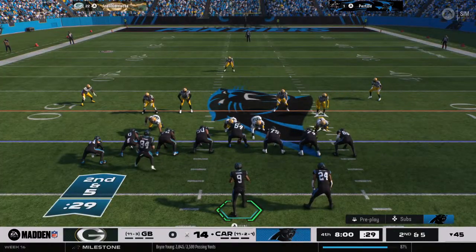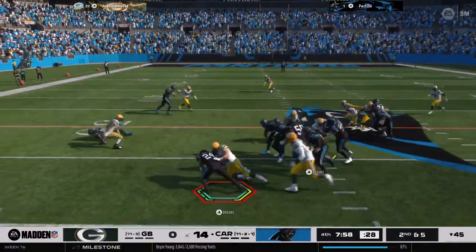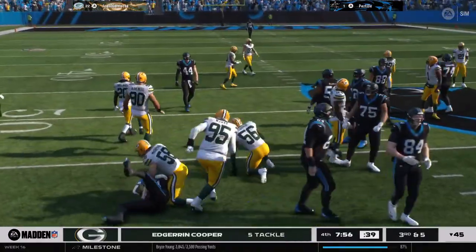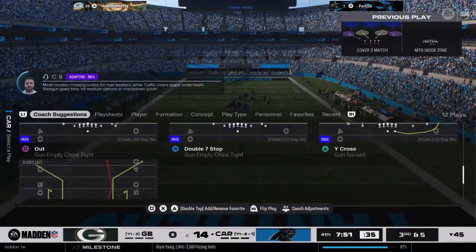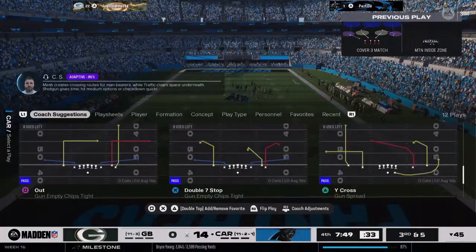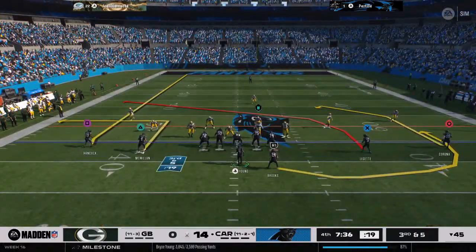Red, 38. Ready, ready. Now an inside handoff to Brooks. He's unable to get away from that tackle. Good work by the defense. Nothing gained on 2nd down. Made it all look so simple, didn't he? That linebacker sorting right through the traffic, finding the runner. That's instincts come to life.